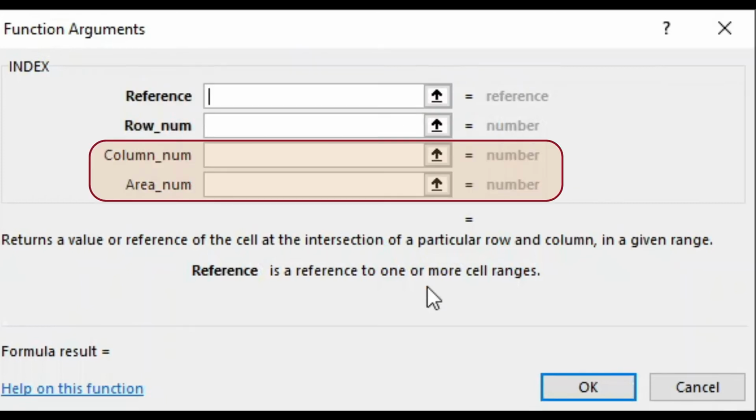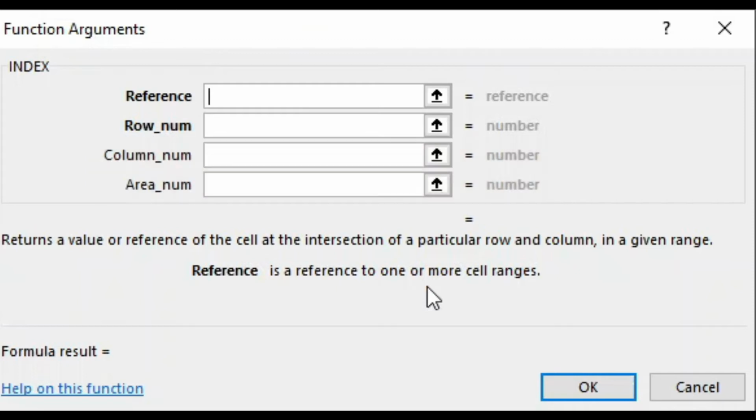Not bolded are what Excel considers to be optional inputs. Now, for this tutorial, all four of these inputs are going to be critical and will have to be used. And I've done that on purpose so you can understand how to use each one in case you want to do the index function on your own later.